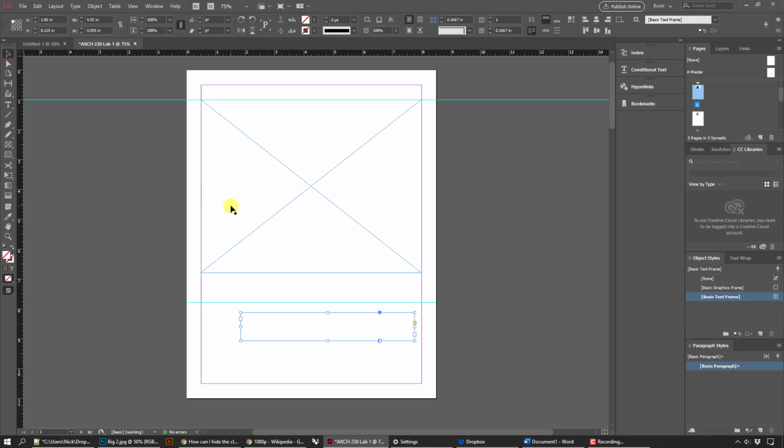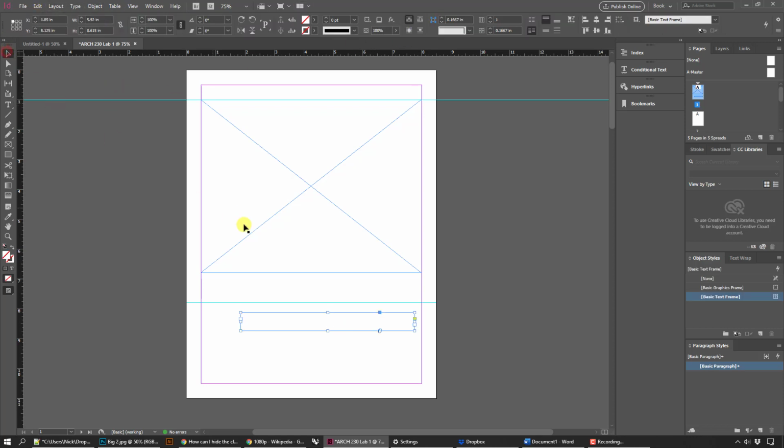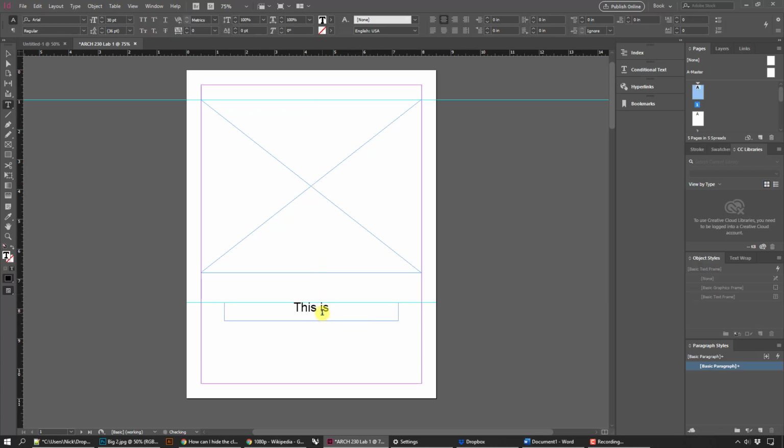We're just doing something pretty generic for now. Let's resize that text box. That's pretty good. I'll check the settings here: it's centered, Arial, 30 point. Then I'm going to snap. As you move things around, you can see these are what are called smart guides. As I move, you see that purple, or green in this case. That means it's centered on this element here. So if I type text in, I'd say this is centered.